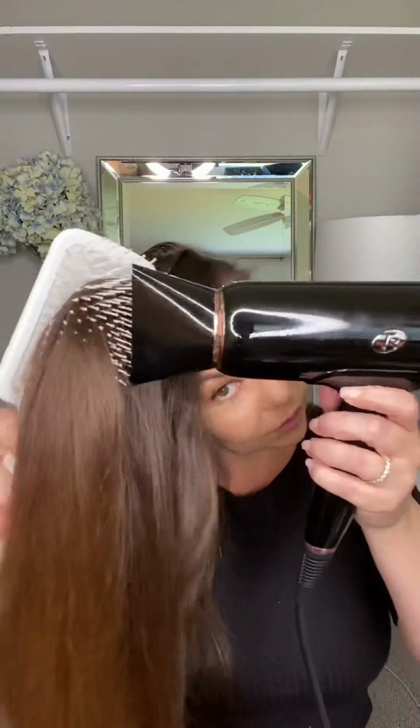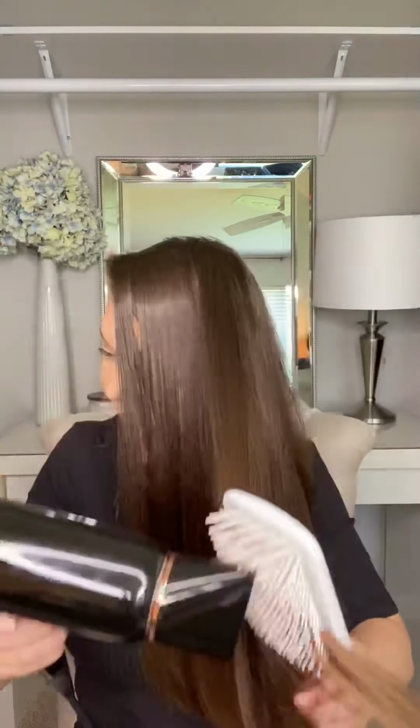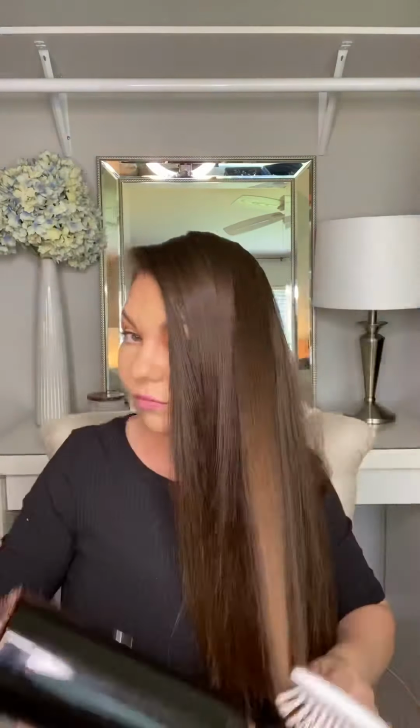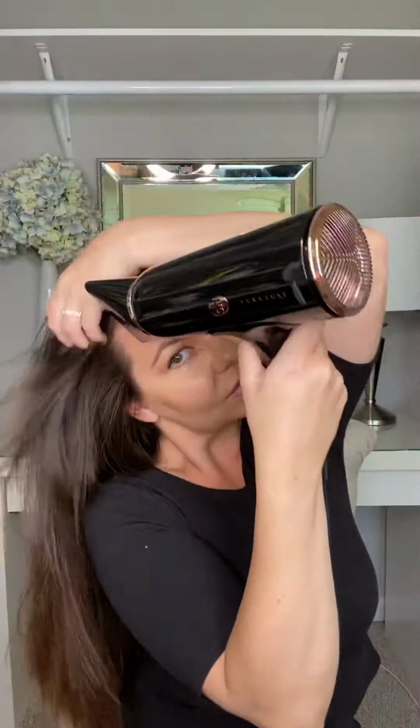So as you're moving through, instead of just allowing the hair to cool while it's hot, cool it down as you go. So notice as I get to the top how I'm using the roundness of my head shape to just continue to dry my hair, lifting the roots up and towards the ceiling, same as before, and just creating that nice movement. Keep moving through the top using the same technique, and then use your cool shot button again to make sure that your roots are completely cooled down and set.